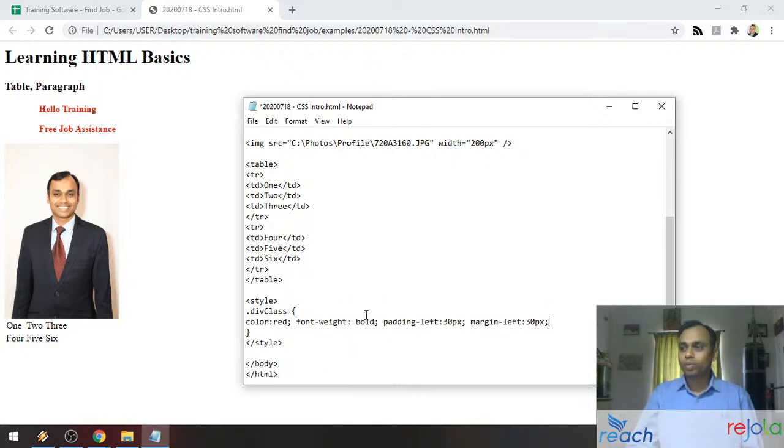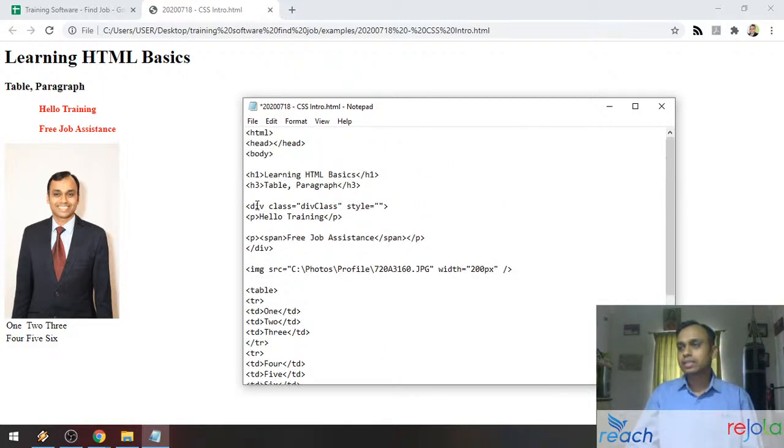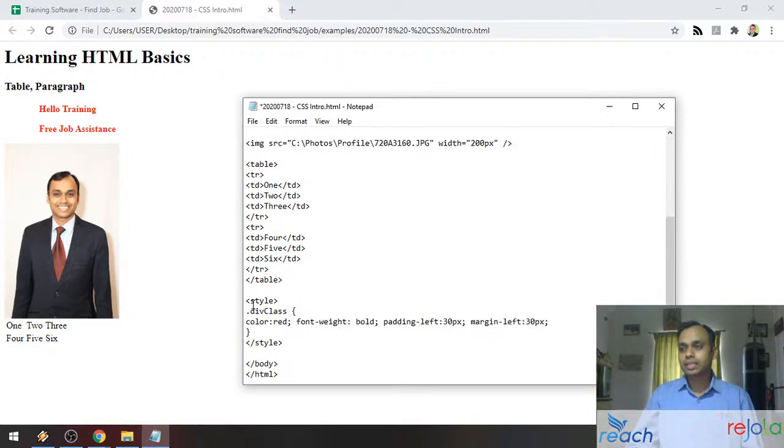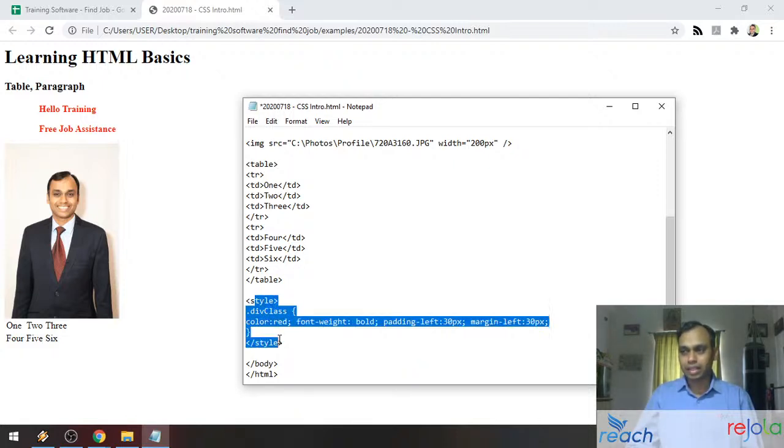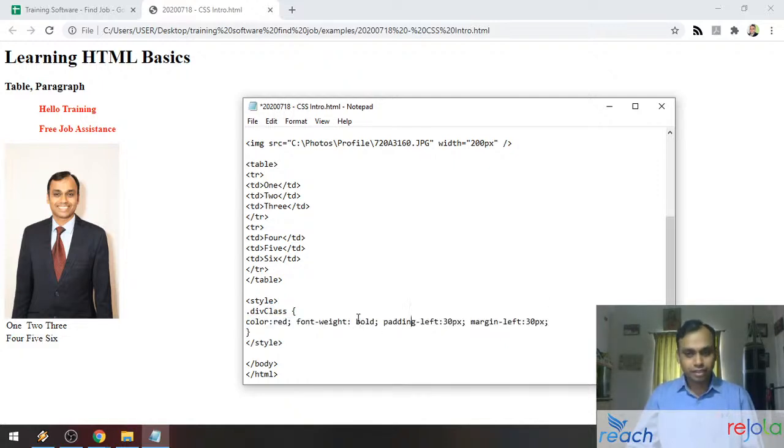So basically what I've done is, I have put a class for this div with the name div class, and I'm putting the entire style over here. I'm mentioning that class inside the style element, and I'm putting the whole color over here. If I save this, if I've not made any mistakes, it should work correctly.